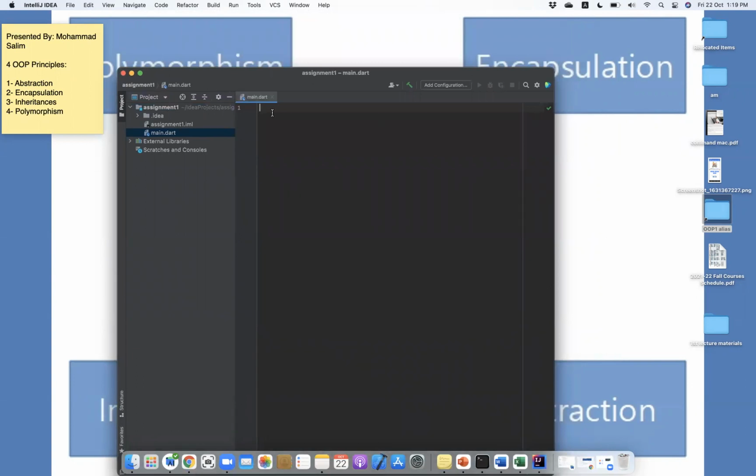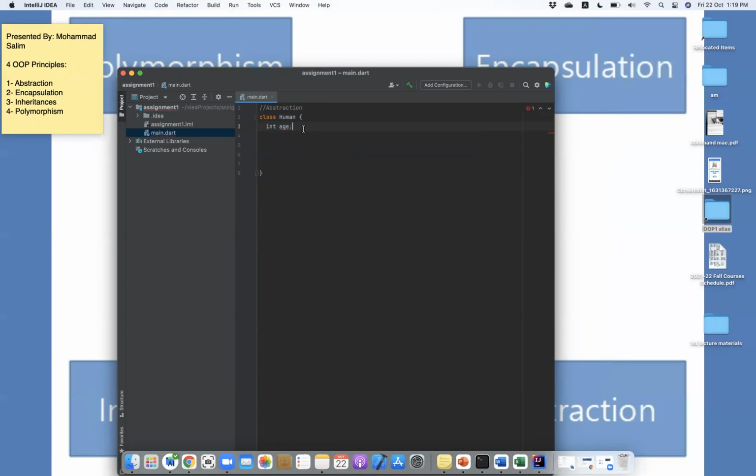Okay. If we start now explaining, I will just make it as a comment: abstraction. So abstraction means what? Means that let us create a class, for example, called Human. This class, for example, has certain functions, or you can just create, for example, integer age.